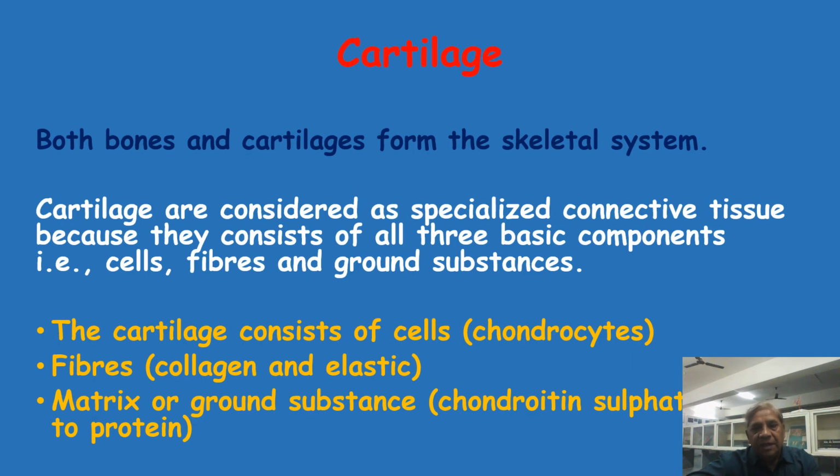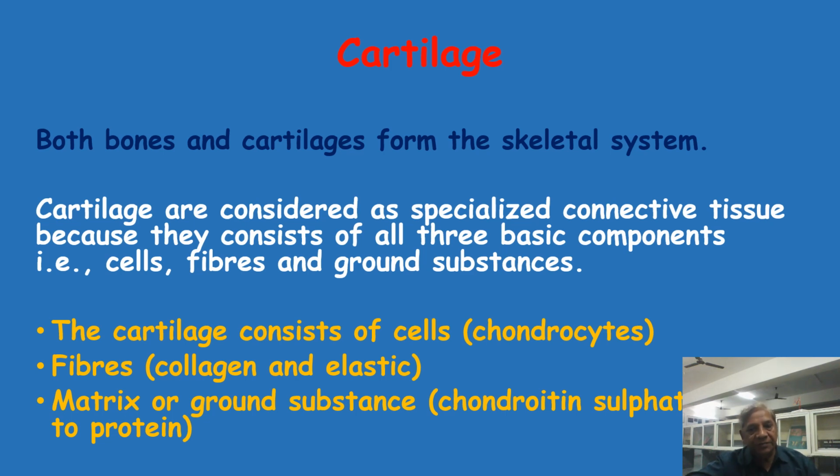Bones, which we have already learned, and the cartilages form the skeletal system. That means if you say that it is only the bones which form the skeletal system, it will not be correct. It is also contributed by the cartilages. So the cartilages are considered as specialized connective tissue.